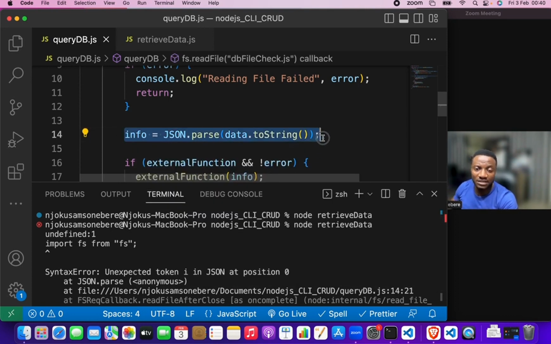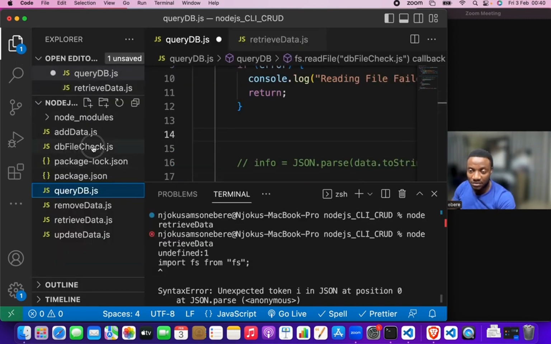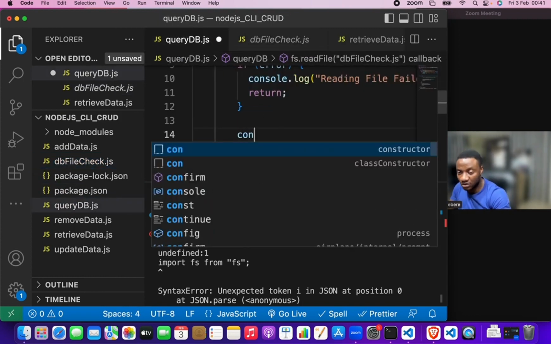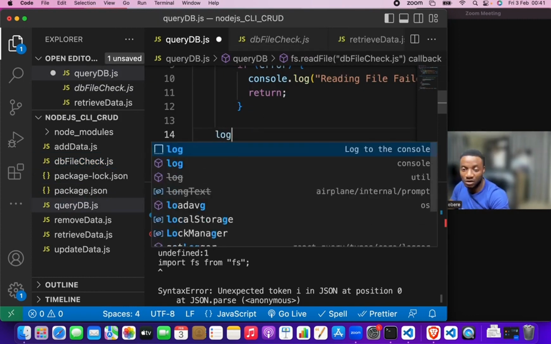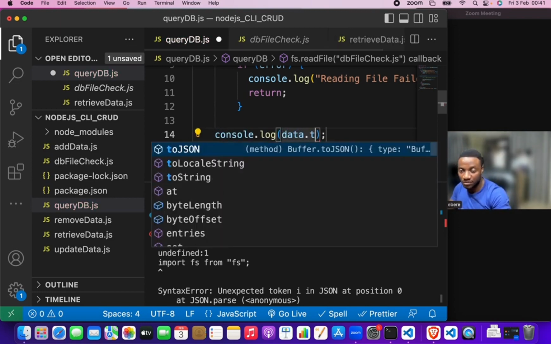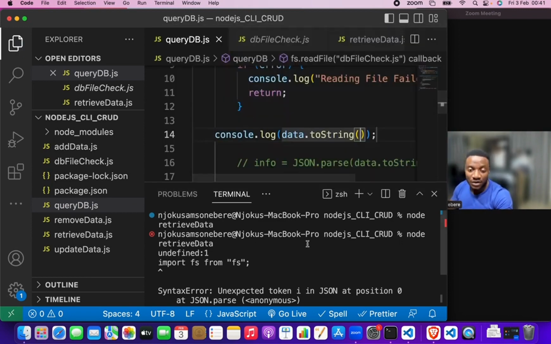Let's comment that out. We can't pass that. It's not an array yet. What we have here is just a bunch of text. But let's be sure that we are getting the right thing here. So let's log to the console what we are getting. Log, data.toString, save, and let's run this again.